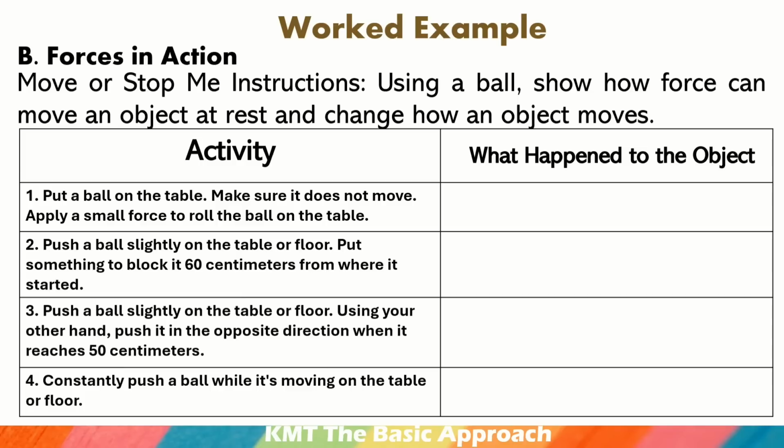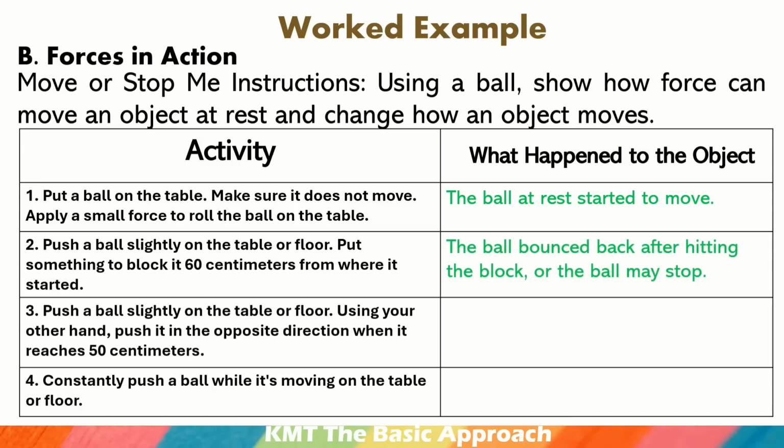Make sure it does not move. Apply a small force to roll the ball on the table. What happened to the object? Good job! The ball at rest started to move. Activity number 2. Push a ball slightly on the table or floor. Put something to block it 60 centimeters from where it started. What happened to the object? Great! The ball bounced back after hitting the block, or the ball may stop.